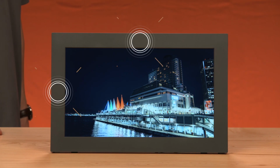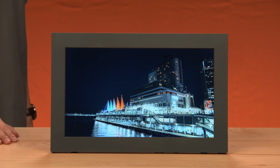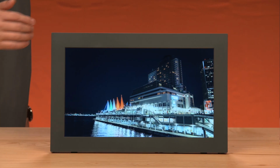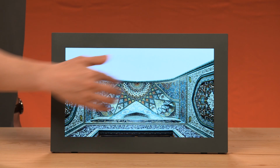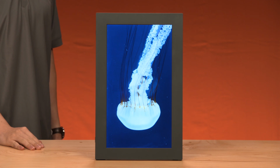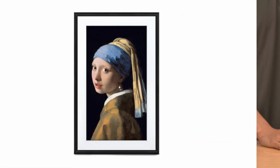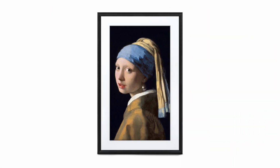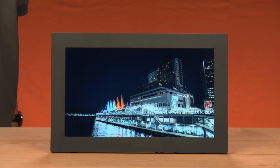Your Meural comes with 2 built-in gesture sensors, one on top of your frame and one at the left side of your frame. These gesture sensors are active at all times, so choose whichever sensor works best for you. When you rotate your frame into portrait orientation, the sensors are now positioned on the top and right side of the frame. On the 21-inch and 27-inch Meural Canvas, they are located on the bottom and right side when in portrait orientation. Your frame detects slow, steady motions of your hand.